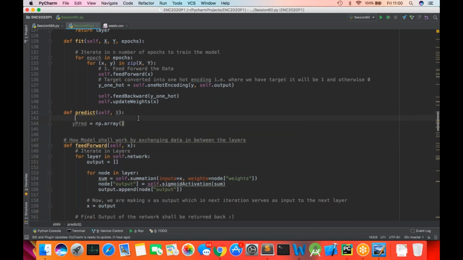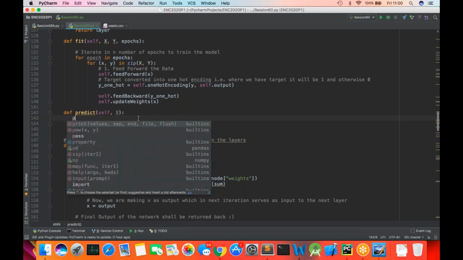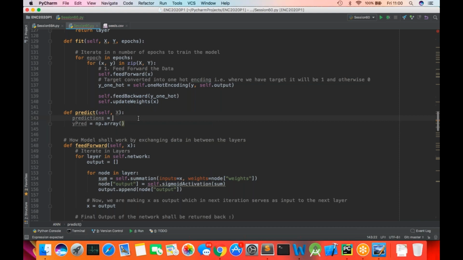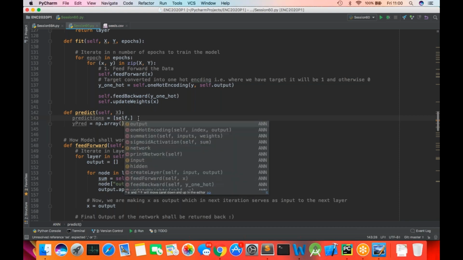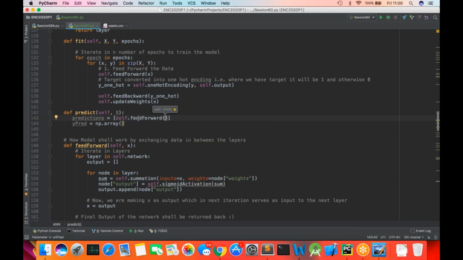Let's say predictions is going to be a list, and this list is going to be your self dot feed forward. You pass X as input, and this is going to be for X in your X. So you take input, right?